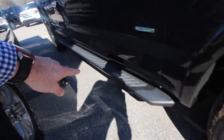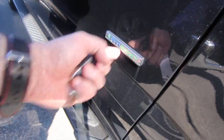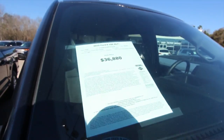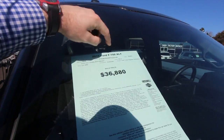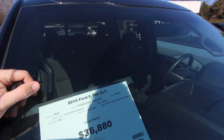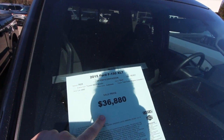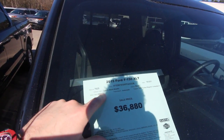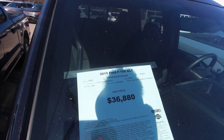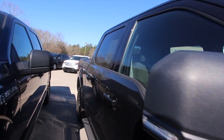You've got running boards down the side. The F-150 XLT does run EcoBoost, which is a V6 under the hood — I believe that's a 3.5. It's the 2015 Ford F-150 XLT. Mileage is 19,631, so under 20,000 miles. Price is $36,880. Four wheel drive. Tuxedo black metallic. Twin turbo, regular unleaded — it is a V6 3.5. I didn't realize it had a turbo on it, but holy moly, Ford is doing it up.